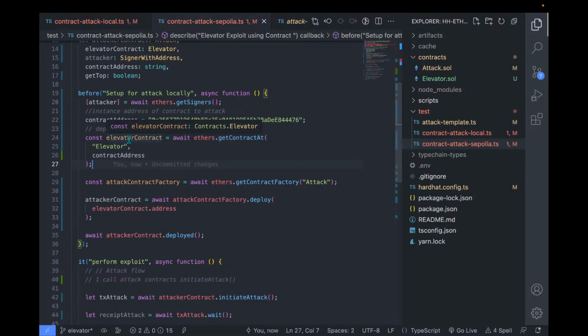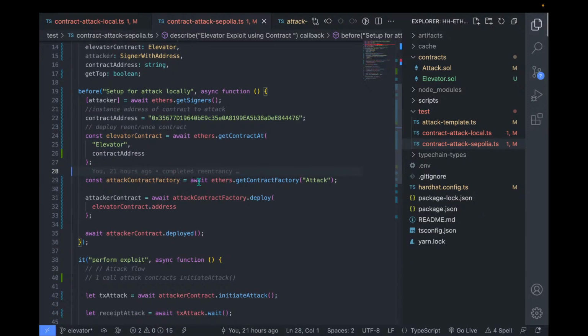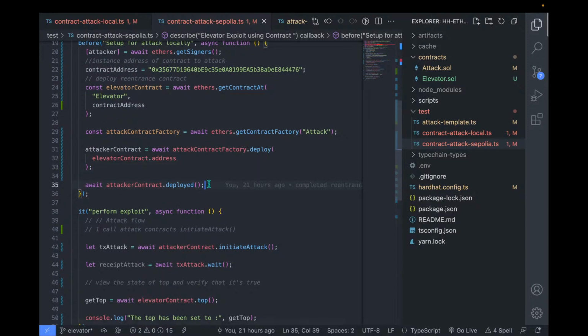So we have our elevator contract. We'll type elevator. We have our attack contract, and we're definitely going to pass this in. Get the address, deploy that.